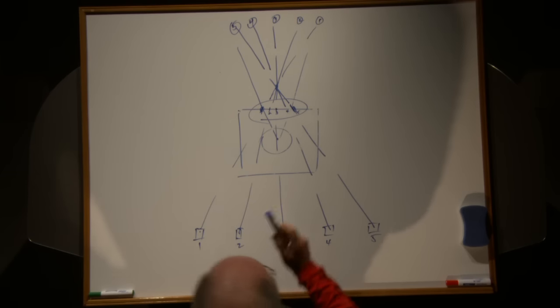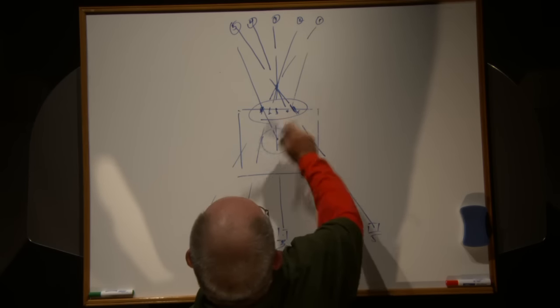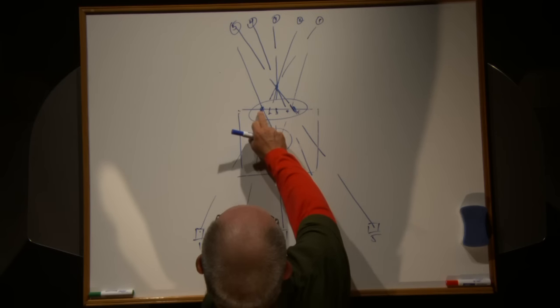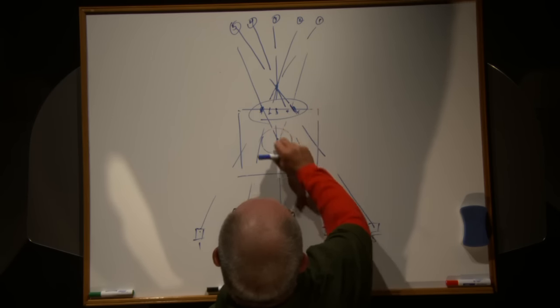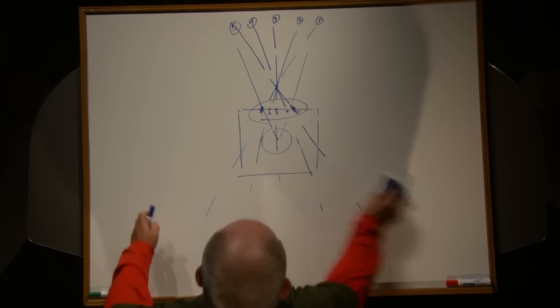Now we have our focal points. What we're talking about may deviate a little from world champion trap shooters, but they've shot a lot of trap and you're going to evolve to your own hold points. The point is we want to have our eyes in one place and the gun in another place. Reviewing our focal points: station one is between the middle of the trap house and the front left corner; station two is between one and three; three is in the middle; four is between three and five; and five is halfway between the corner and the middle.